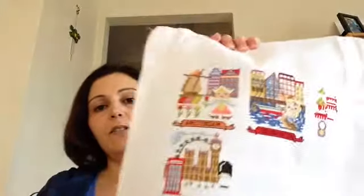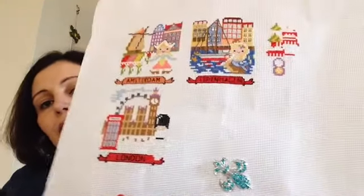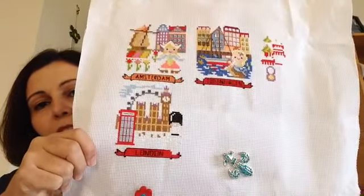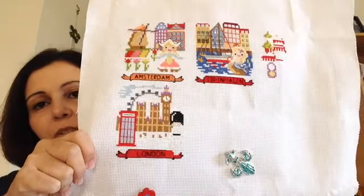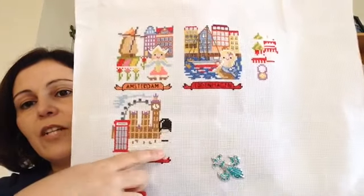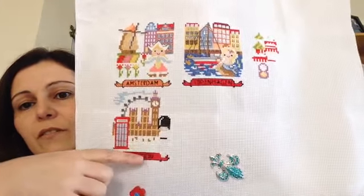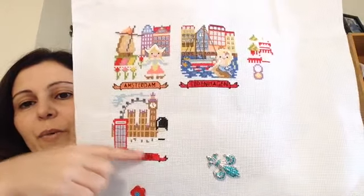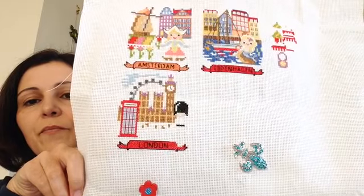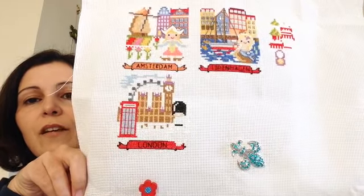And here it is now. So basically I worked on this block. Now some of this I stitched this morning. I think the guy's hat I stitched this morning, his belt and the writing on the banner, that was all stitched this morning. But apart from that, it's part of the sale, and I really enjoyed it.